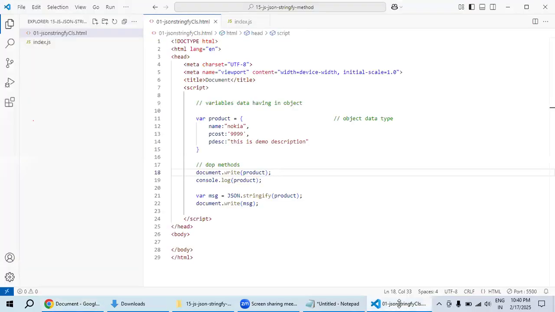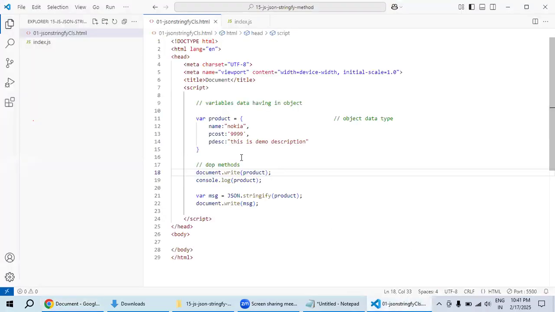And then after that, the value has been printed in curly braces. Whatever object values we have, the value has been printed inside the document as a string. So the data has been converted by JSON stringify.